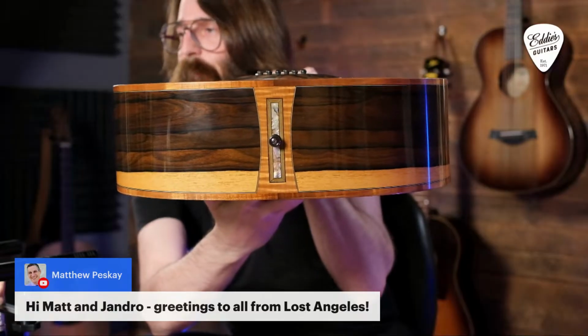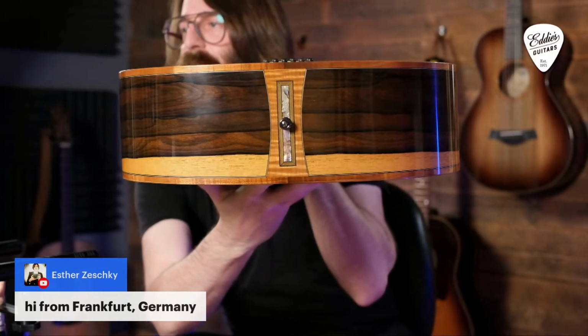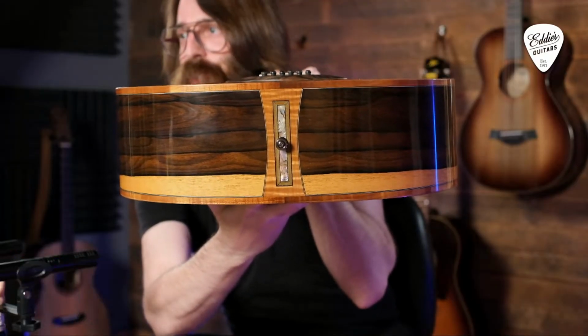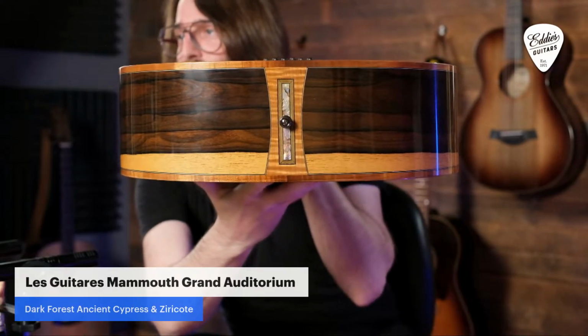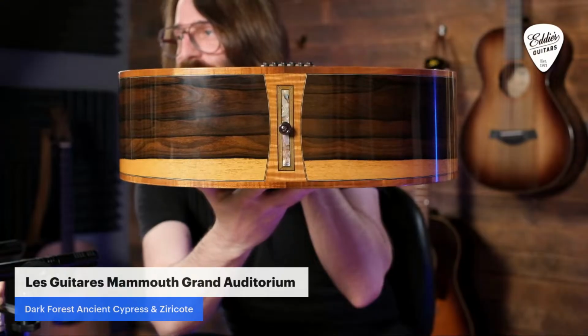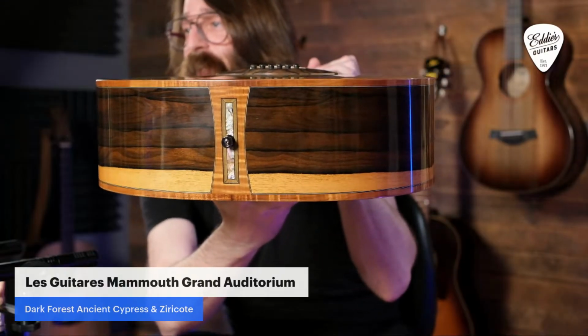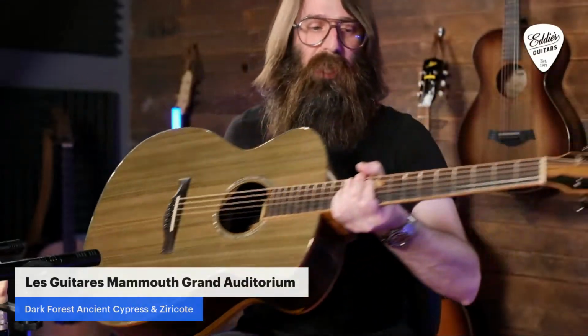We've got a combination of curly torrefied maple. If you look in the next frame in, that is some matching ancient cypress, kind of framing in that pink abalone block right in the center there. Just a really fabulous tail wedge, all mitered in there and everything. Great colors along with that Ziricote. But man, what a creation.